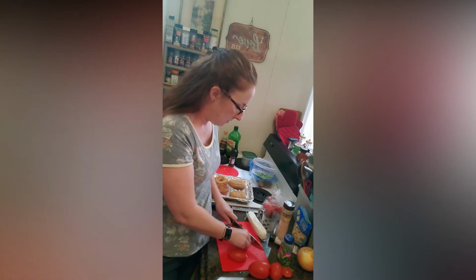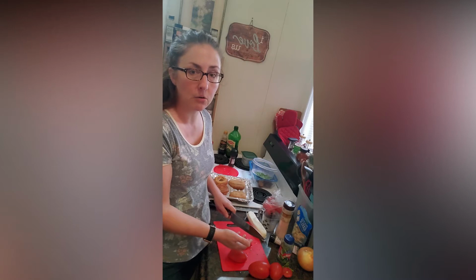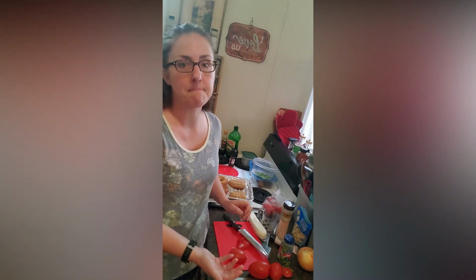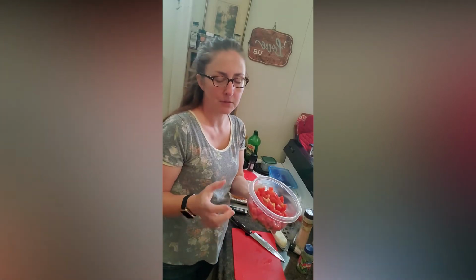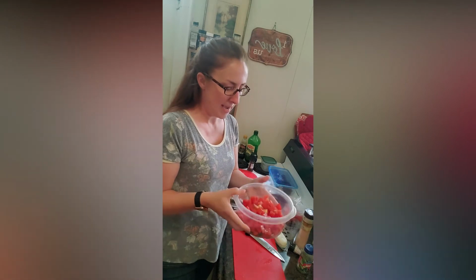So you don't need to see me chopping all of this up. So I'm going to fast forward or probably pause it, and then that way when I come back, I'll have the tomato already done. It's like magic. All I did was chop up 3 of those Roma tomatoes. They were very big, so I just used 3 of them.